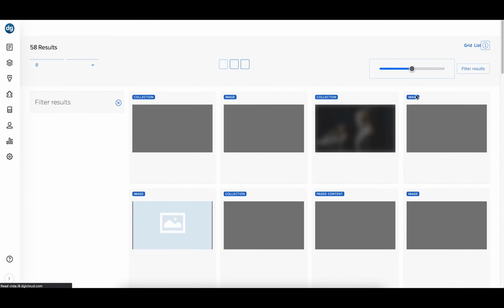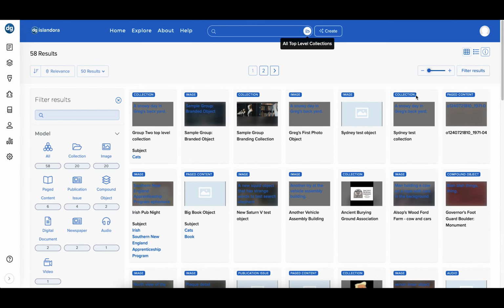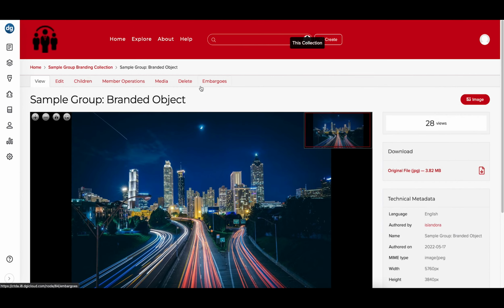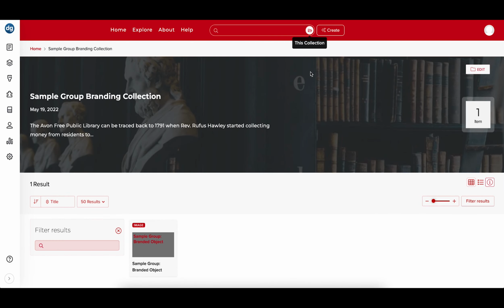There are a handful of different use cases here, but today we'll be looking at Discovery Garden's implementation by creating enhanced collection pages, of which the whole point is to leverage groups and to extend branding opportunities to different collections and objects, and of course restricting access to the collections and objects by using the group's configurations. I'll take a look now at an example branded group object. We can see that the colors and site logo have all been configured to be something entirely different on this page, as well as within the collection page for this particular group.